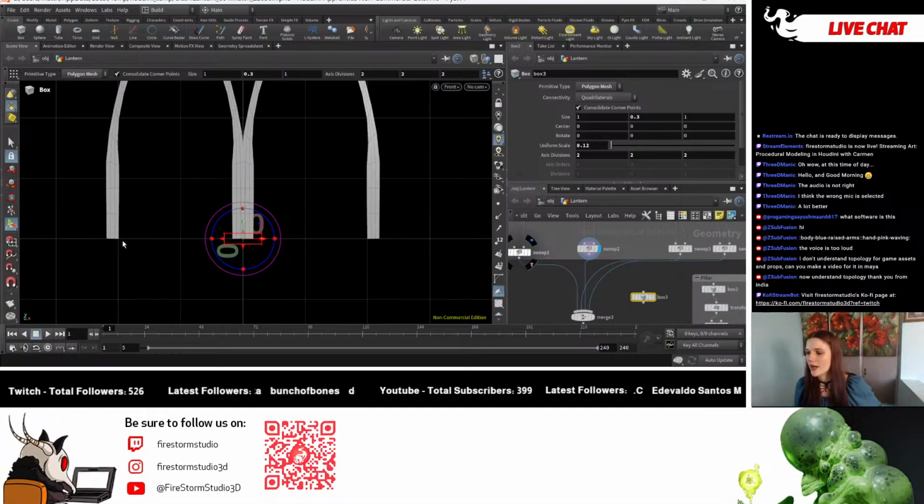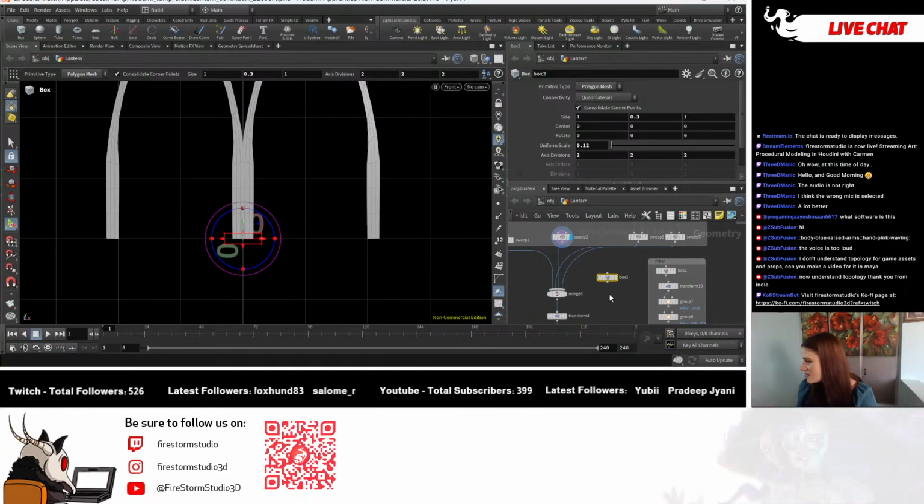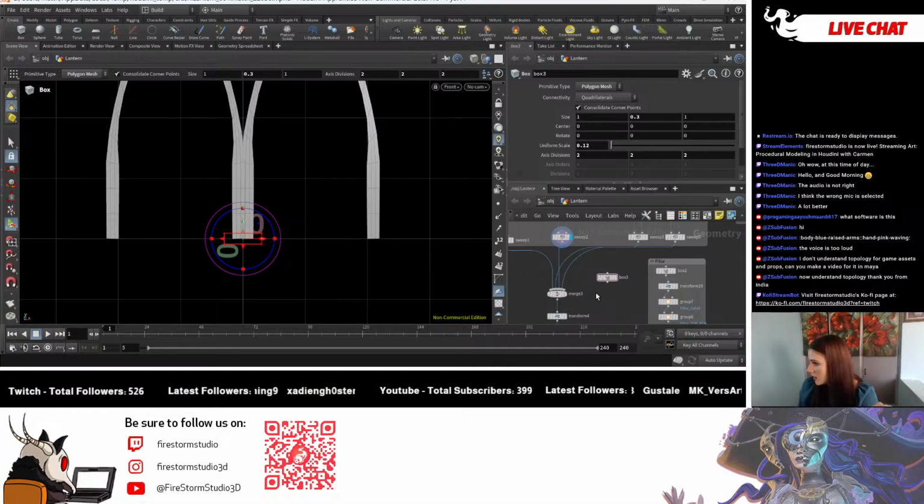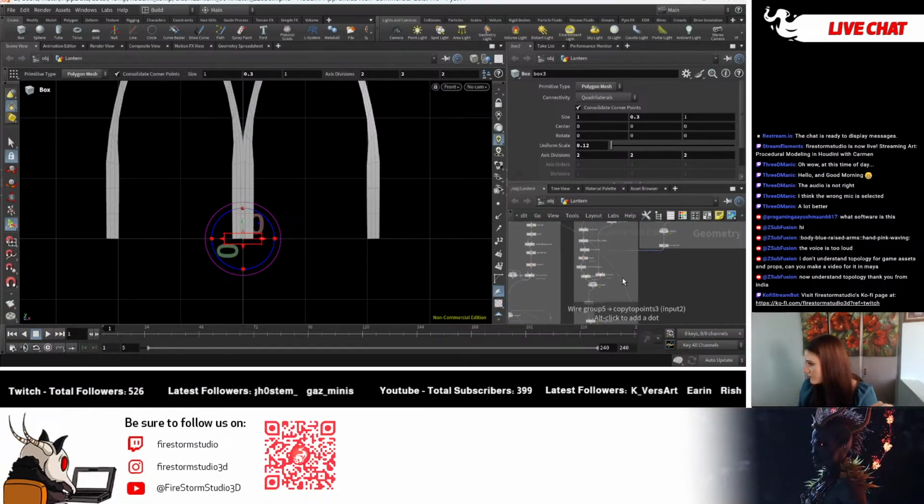I'm not too worried about it being flat on the ground at this stage. We're just going to work with it as it is, and I'm going to move it to be in line with the edge of that. So, how far does it move?